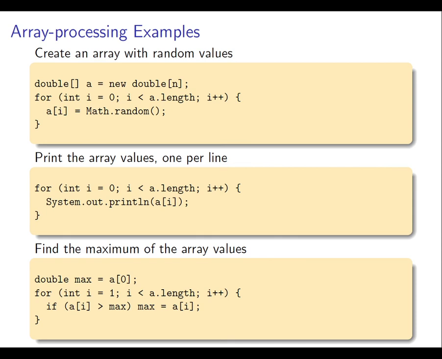And then we are going to look at each element of the array in turn, and if the current element of the array that we're looking at is bigger than the maximum so far, that's what's stored in max, then we say we found a bigger element, and so we should set the new value of max to be the value of this element of the array, the one we're looking at the moment. And then we go round the for loop again, and we look at the next element of the array, and so it goes on.